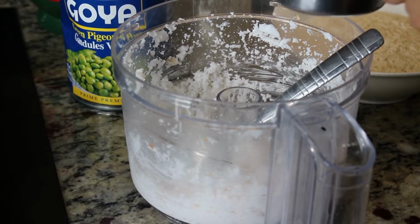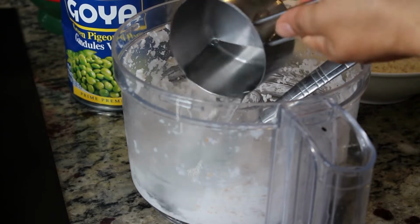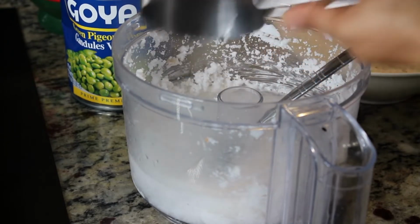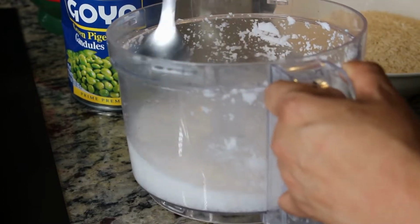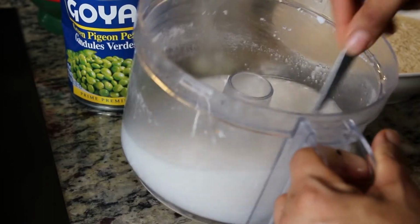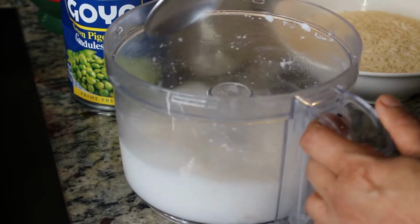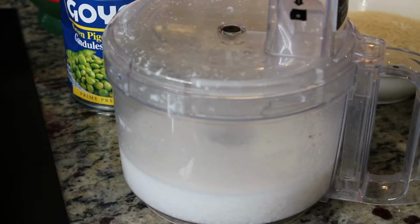What we're going to do is add 2 cups of water. And I'm adding boiling water from my kettle. And we're just going to mix that in here so that we can remove all of the oil that got stuck into this food processor. We don't want to leave anything behind. Now, we're just going to cover that. We're going to allow it to stay here for about 15 minutes so it can release the oils.